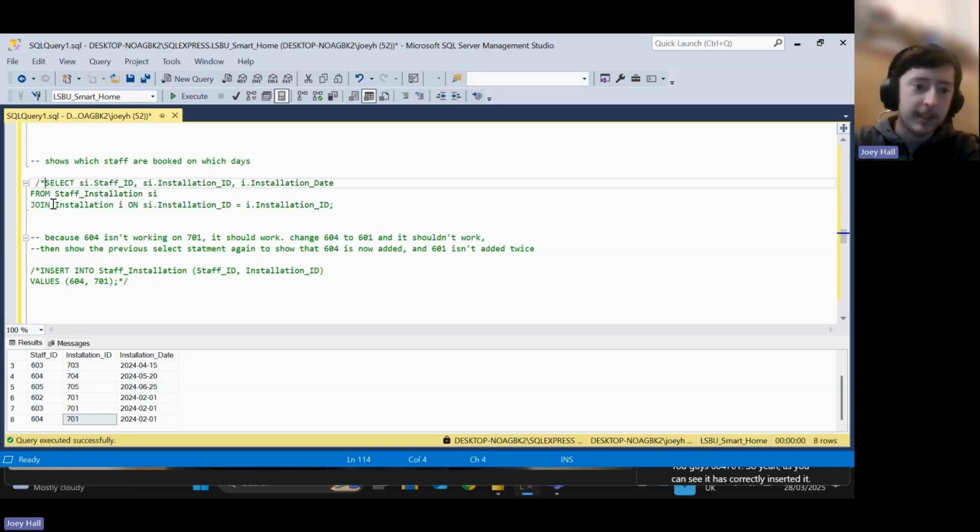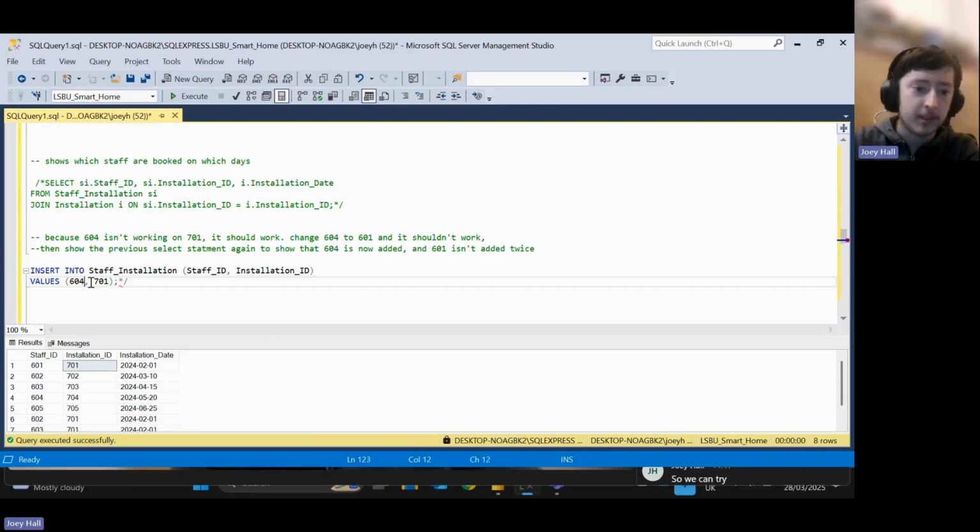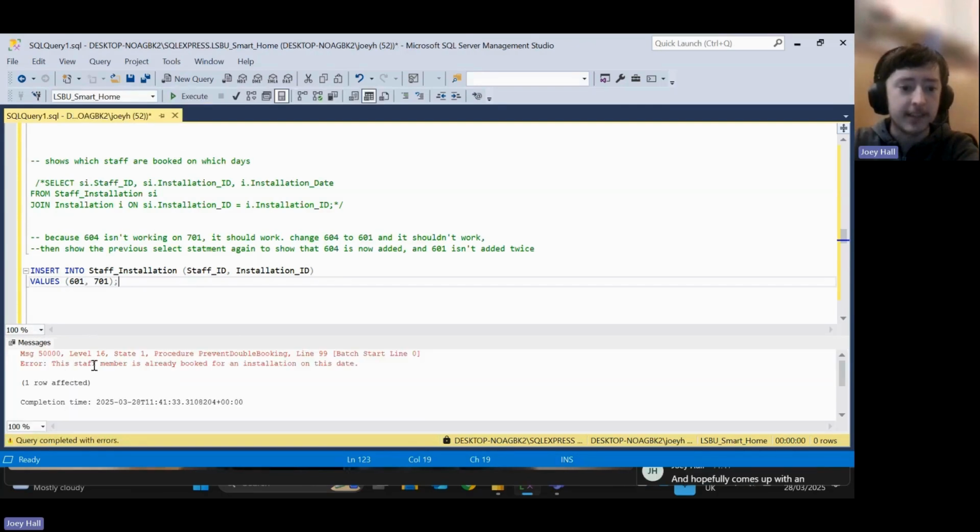Now we're going to try to incorrectly insert it. Let's see, 601 and 701 are already on the same date. So we're going to try inserting 601 and 701 again and see what happens. Hopefully it comes up with an error saying the staff member is already booked for installation on the date.